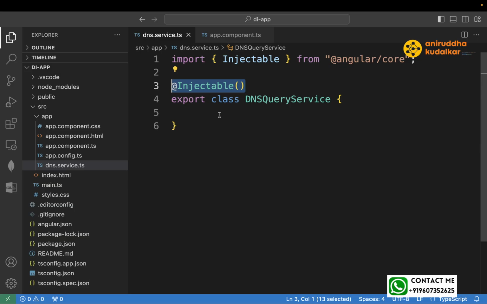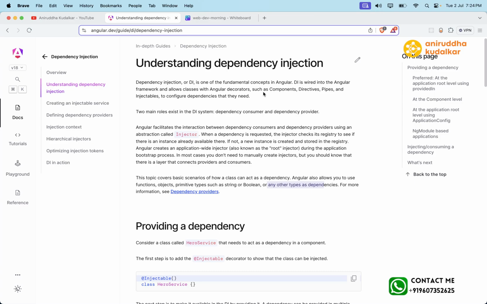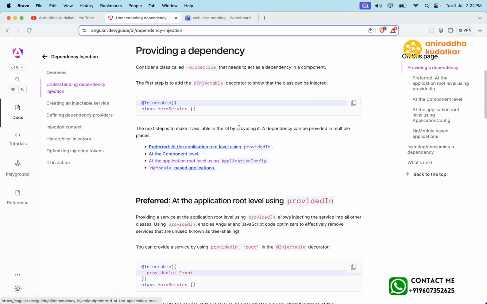You need to decorate the classes. With what? You can decorate with @Component, @Directive, @Pipe, @Injectable, and other things. Angular DI is wired into the Angular framework and allows classes with Angular decorators. So if you want to provide a class, consider a class HeroService, that needs to act as a dependency in a component. The first step is to add @Injectable.